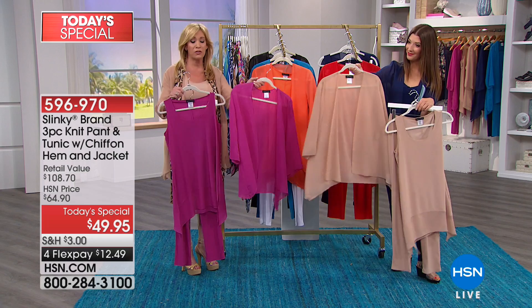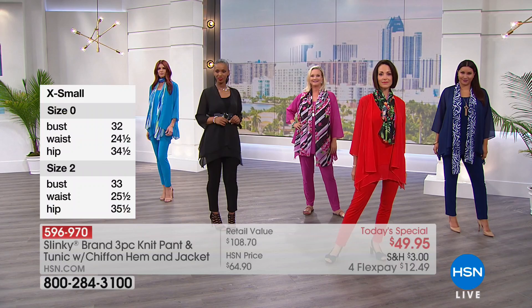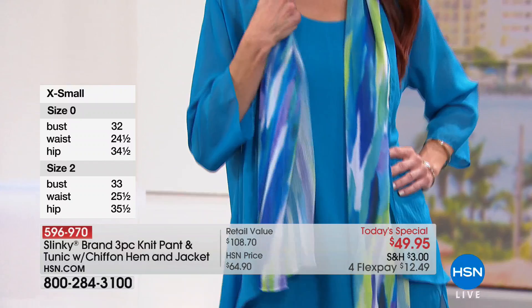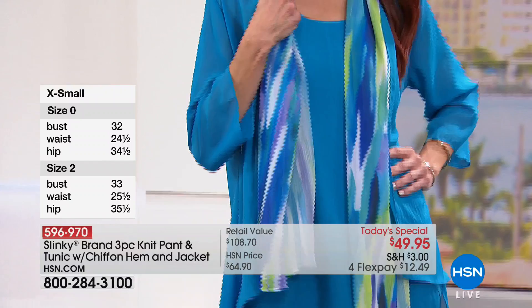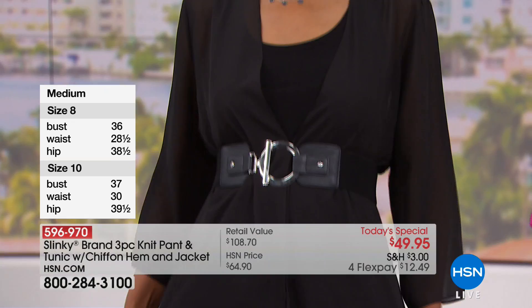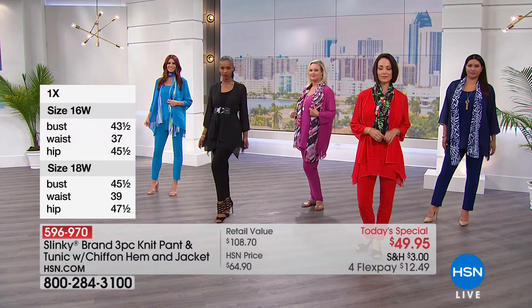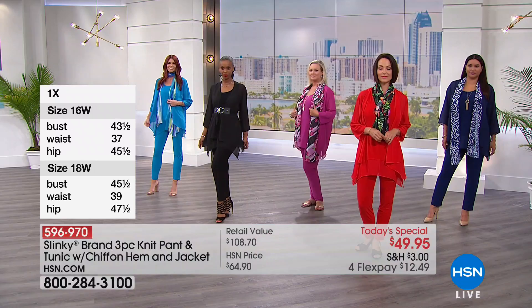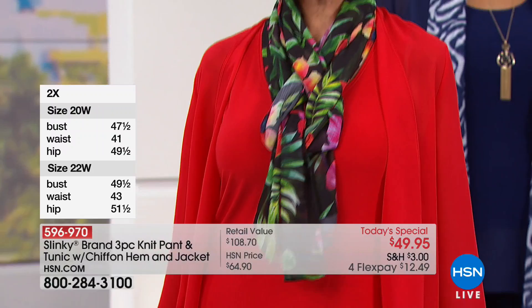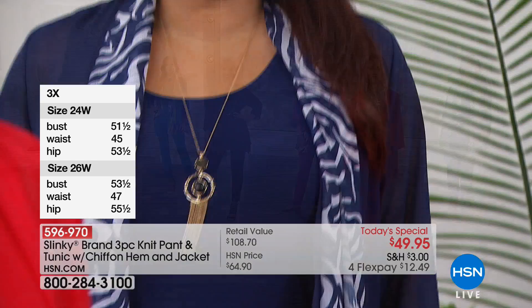When it's sticky out and humid, what do we want to be wearing? We want clothes that are stretchy and comfortable, that aren't restrictive on our body, that glide and caress our curves, and that we can bend, stretch, and be active in. We created a three-piece wardrobe outfit you can wear casual with a cute pair of sneakers, with fun sandals, but you can also elevate and dress up this look with a great heel, a wedge, or evening jewelry. Accessorize like crazy — these are outfits that you can go anywhere in from day to evening.